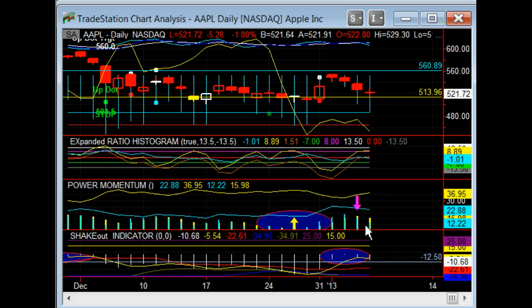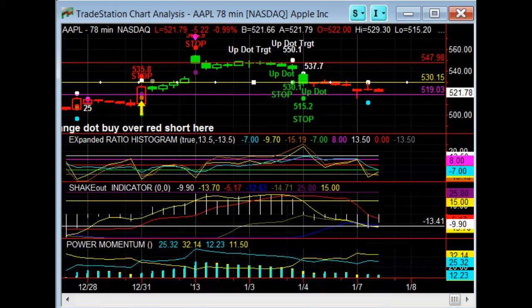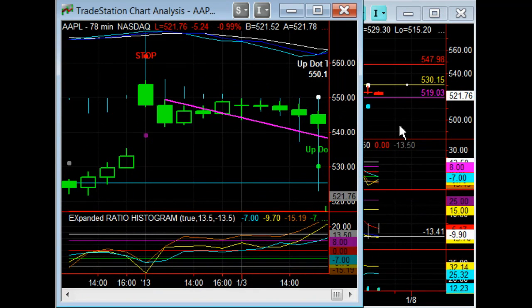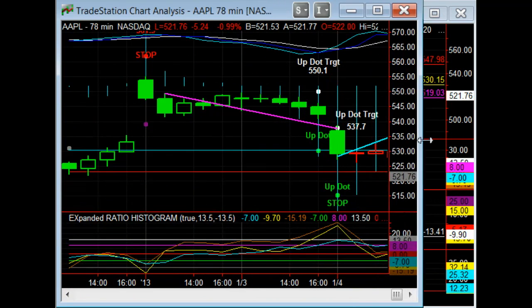So, back to our Apple Daily. If we did not see this negative setup from a daily standpoint when it came to the option setup for this week, I would have been all over buy them. I still felt it was a bullish setup. In general, we just wanted to see Apple move down to this negative 45 here, which would allow for a positive move up. Now, intraday, well, intraday it was on fire. Let's go to our 78-minute Apple first.